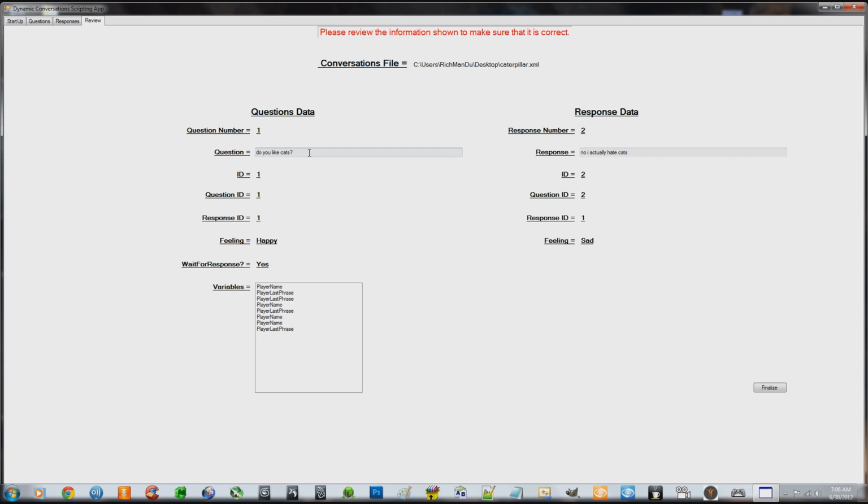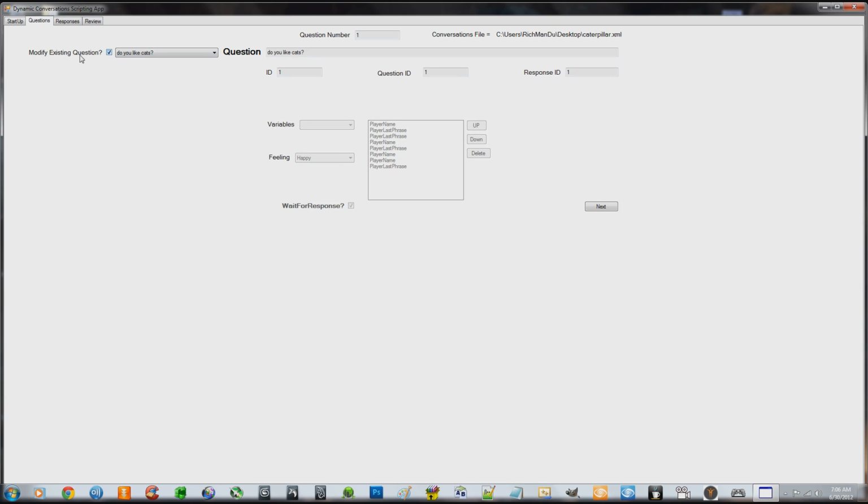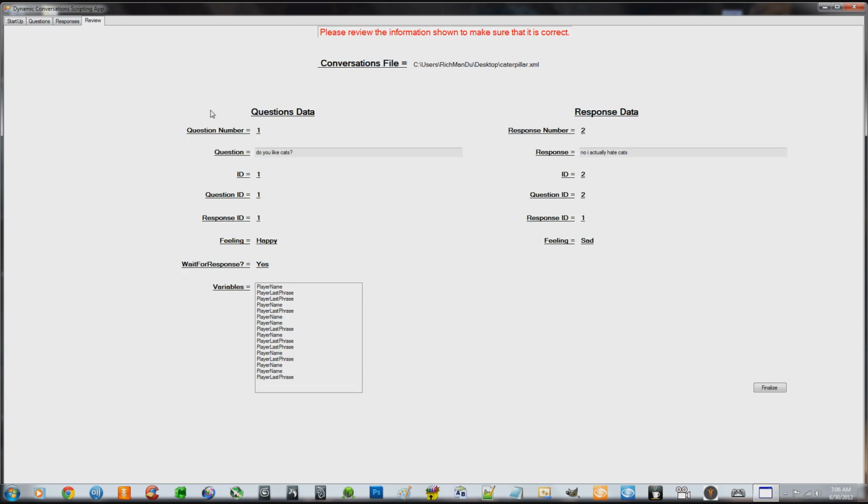Okay, before I have a disclaimer. I have not implemented not rewriting the question data, so it's going to actually rewrite the question data in the XML. But when you have this checkbox checked here, modify existing question, it's going to be fixed in the next update. It will not rewrite the question data; it'll just write the response to it, because you don't want to have 2 question data to the same. It'll confuse the system. But as you can see, here's all the variables. This is a glitch here too, but don't worry, it'll be fixed in the next update.